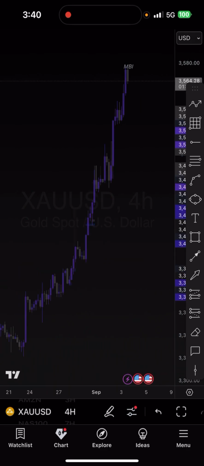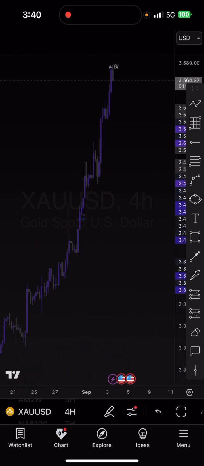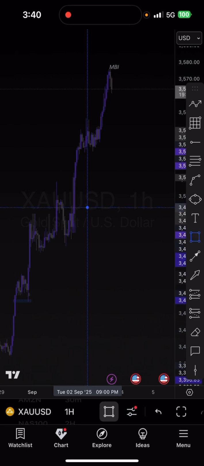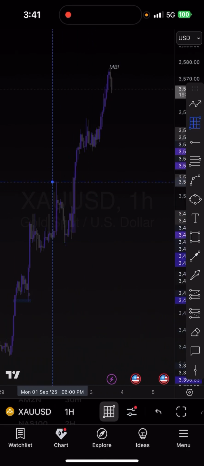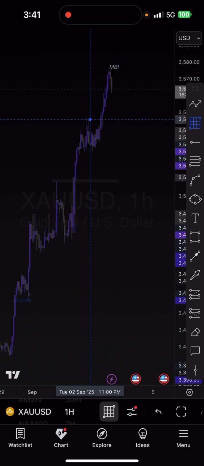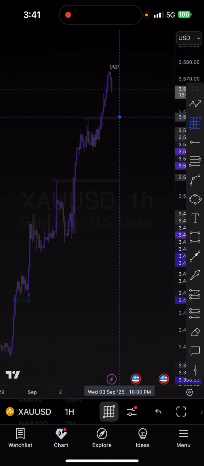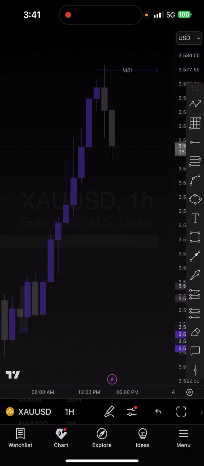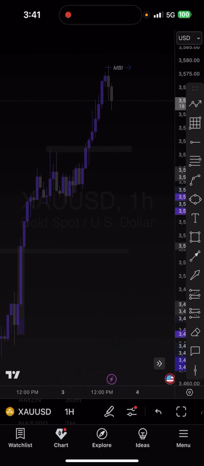Say it's 4 hour, or 1 hour. Either one you can pick for bias. What do you see here? Cool. Now, I like to have different colors for different time frames just so I can have specifics. This is a break that I was interested in. This was also a break that I was interested in. Now, this does not mean this is precisely where this is going to retest. I'm just simply stating this is exactly what price is showing.